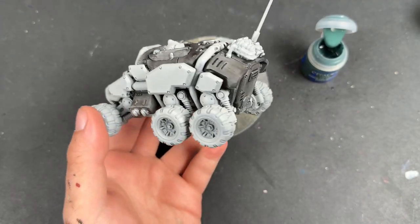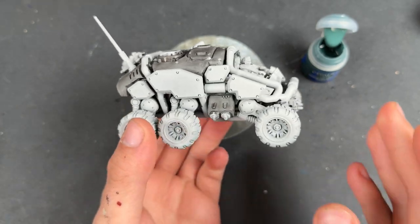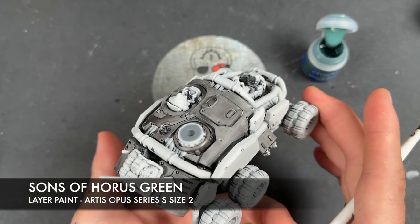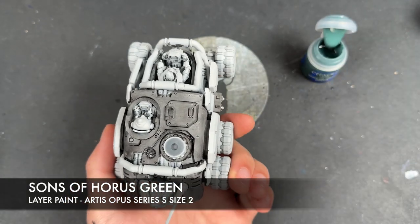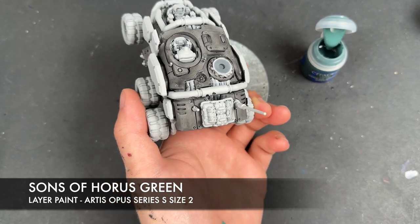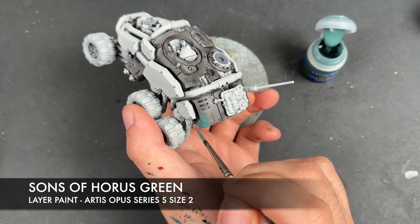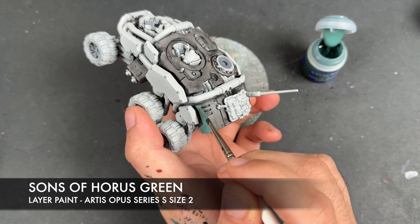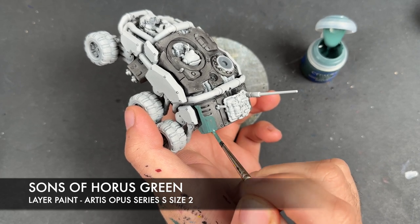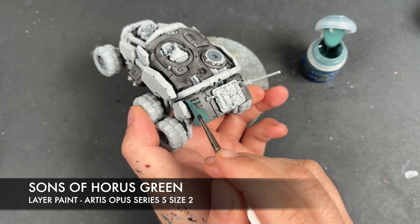So with that thinned down Black Legion applied all the way around, what we're going to do now is take some Sons of Horus Green, and we're going to thin it down a little bit more than normal. So we're going to take maybe two, three or four brushfuls of water to one part Sons of Horus Green. And we're going to apply this over the top of our Black Legion mix areas. What we're going to do is avoid any of the recesses. That's what I mean about we've got that kind of pre-shaded armour.